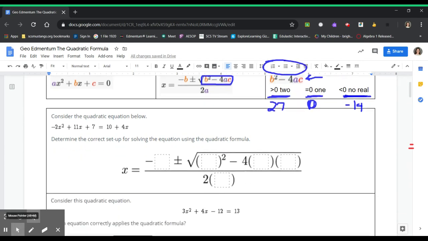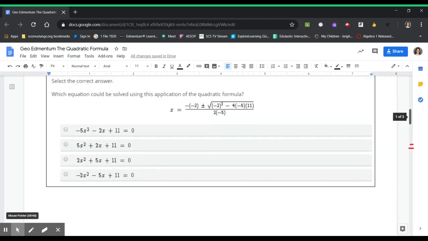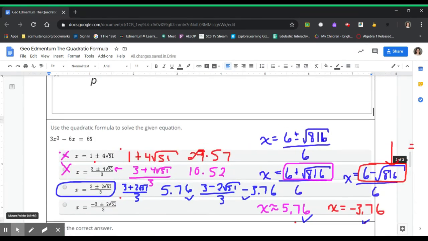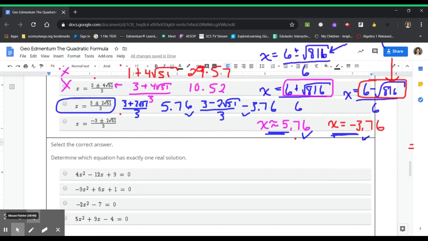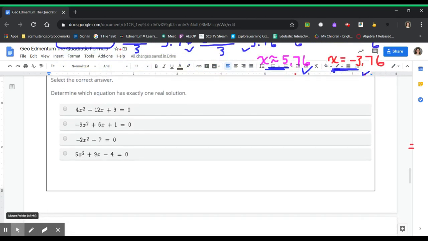So if we go back through and look at some of the problems, we can't because they erased themselves. But if we look at the discriminant that we had right here, that 816, that was positive. So that's how I knew that I should end up with 2 solutions there. So let's give it a try down here. Instead of doing the whole entire quadratic formula to see how many answers end up happening, I'm just going to do the discriminant part. I'm going to walk you through 2 of them, and then I'm going to let you try the other 2 on your own and see what happens.